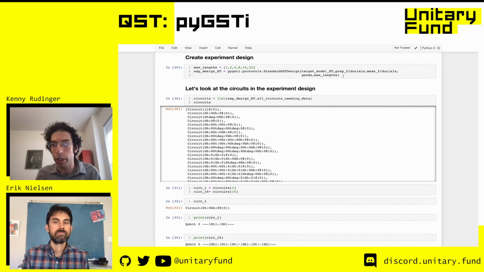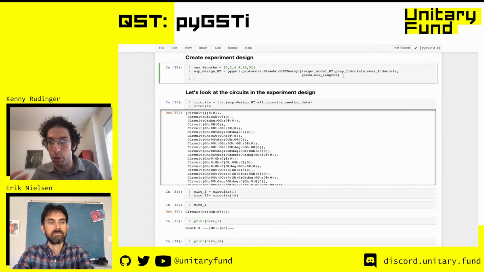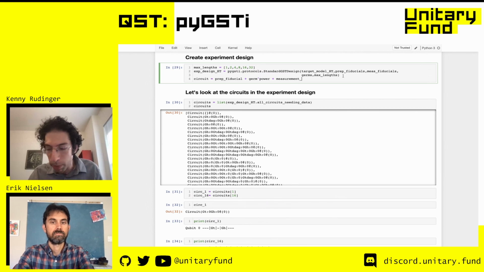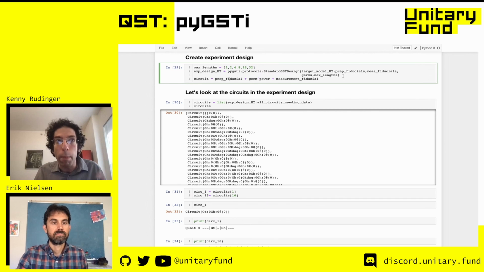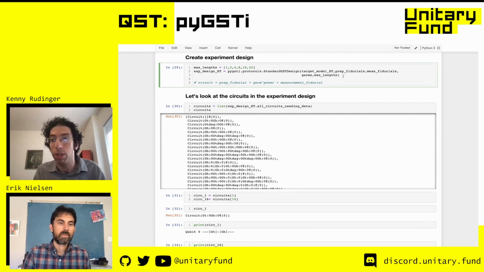These things are subcircuits. A fiducial is a subcircuit that you use to prepare a state in a particular basis or to perform a measurement in a certain basis. I want to prepare some informationally complete set of input states to tomograph my processes, and I want a tomographically complete set of measurements. The fiducials make those bases. You can imagine you're using them to simulate preparations and measurements in different bases.